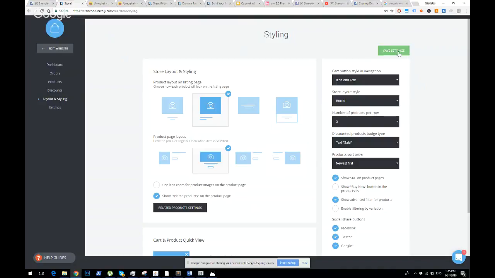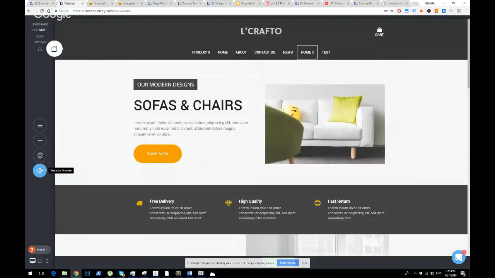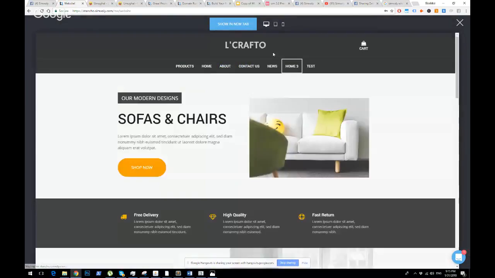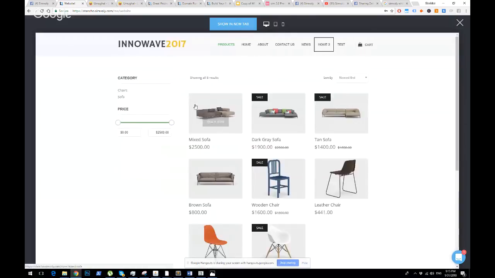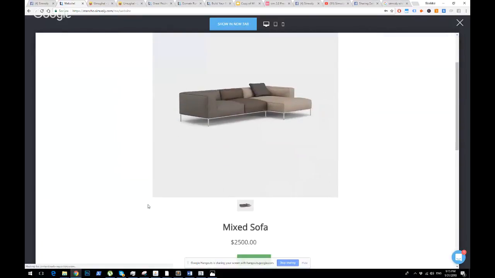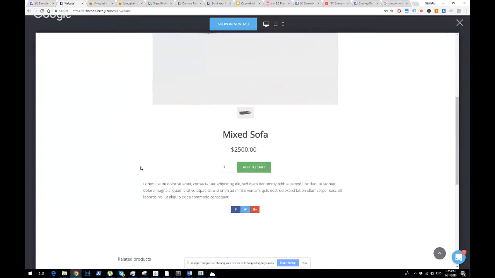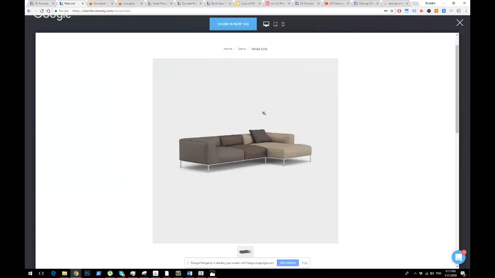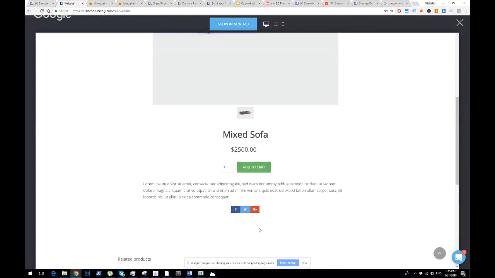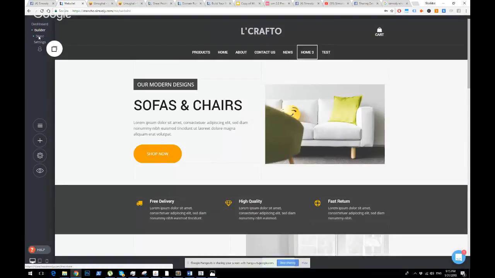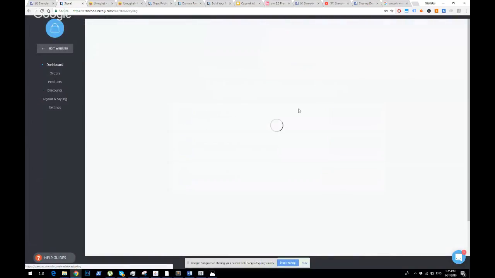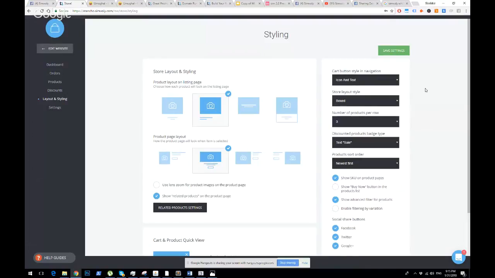Let's say that we have it like this, and if I preview the website, you can see that the product uses this layout with the image on top and the information on the bottom. So yeah, you can play around and try different things depending on what you want to achieve.